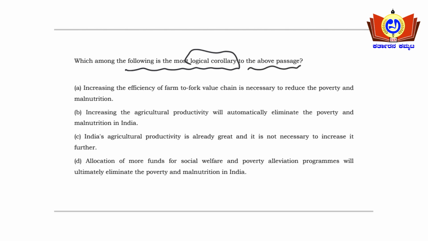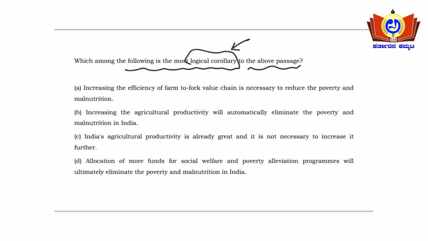So friends, what do we mean by a logical corollary? Corollary means it's a kind of inference that follows directly from the proof of the passage. For example, say a person overeats. If there is a line in the passage that person X overeats, and in the options they say that the person is obese, then that option will be correct, because overeating leads to obesity.